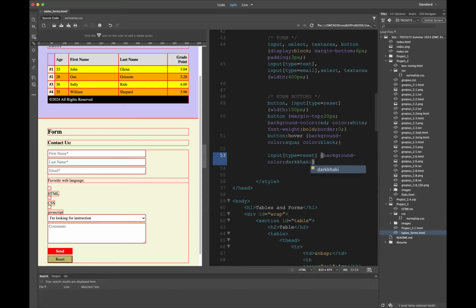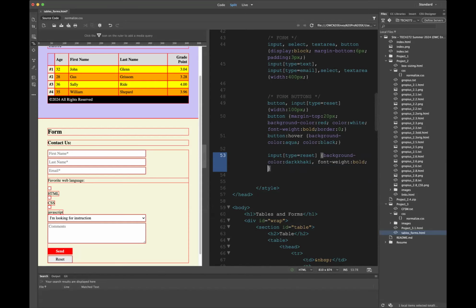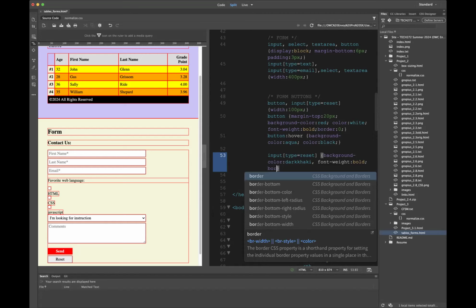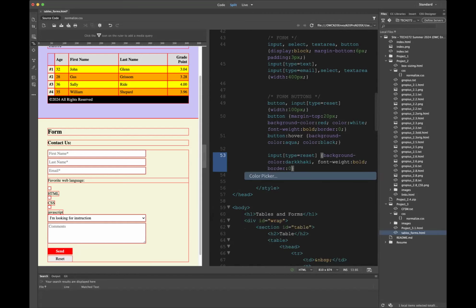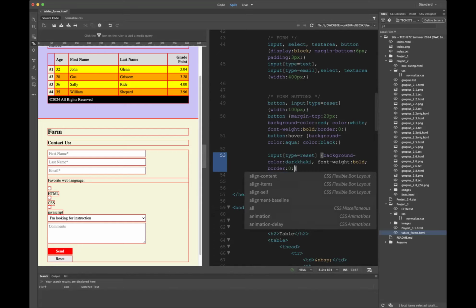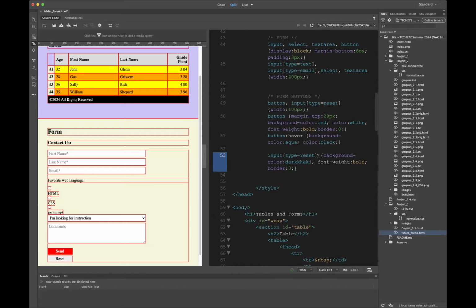Notice the color change. Font weight bold and border 0. Reset.